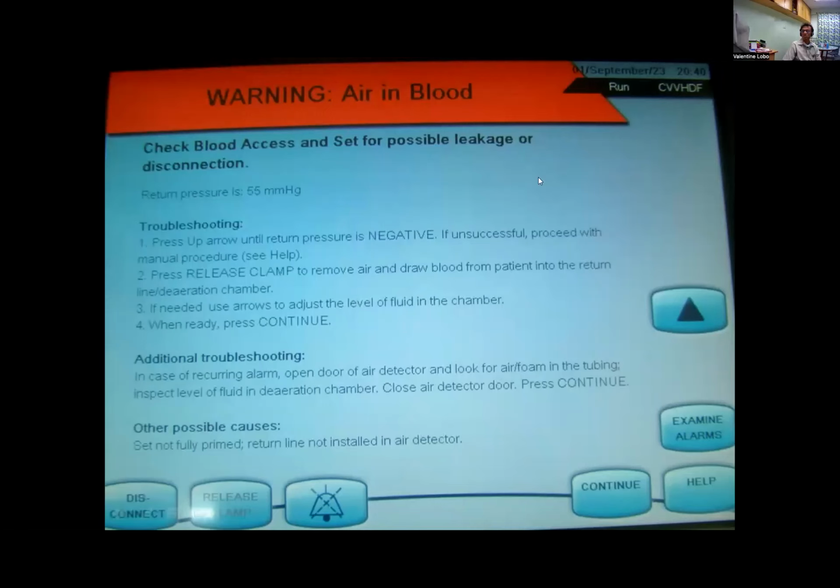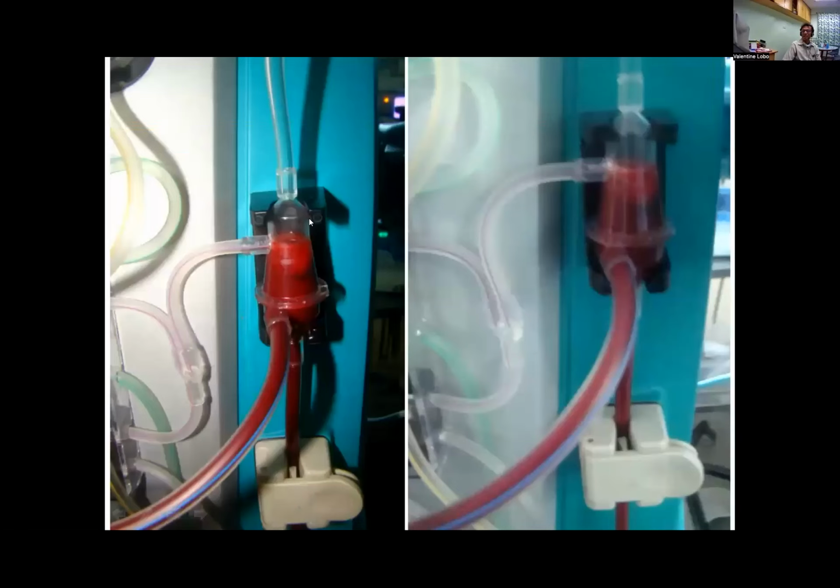And in this situation, when the air reaches the air replacement fluid interface, it will push the blood level down and we will get an air in blood alarm. This is the air bubble chamber. It's not actually an air bubble chamber. Unlike our dialysis circuits, there is no air-blood interface in normal functioning. What we have is blood entering the chamber from the bottom of the chamber and a layer of replacement fluid which is delivered over the top, preventing air and blood from coming into contact with each other.